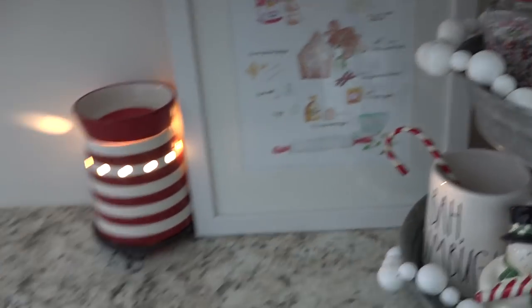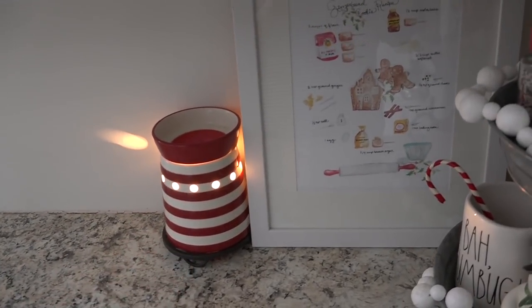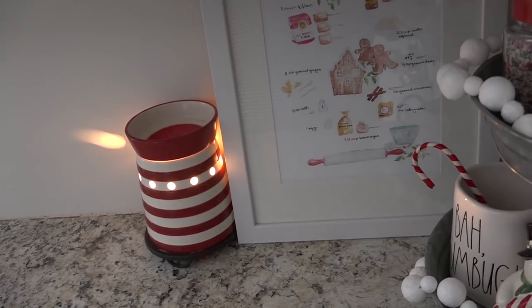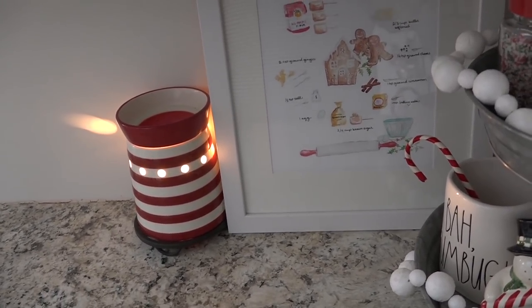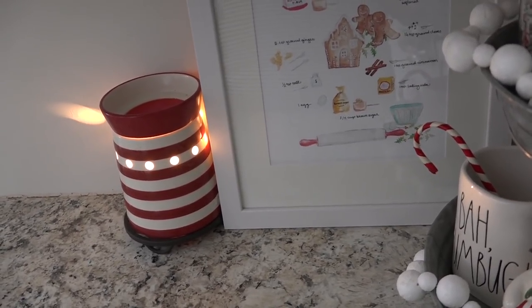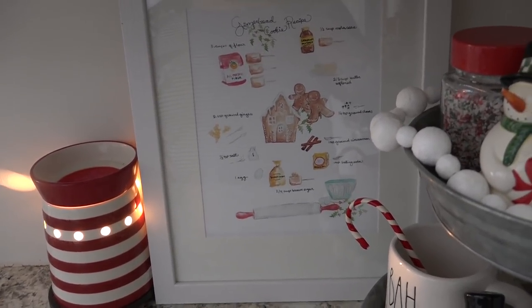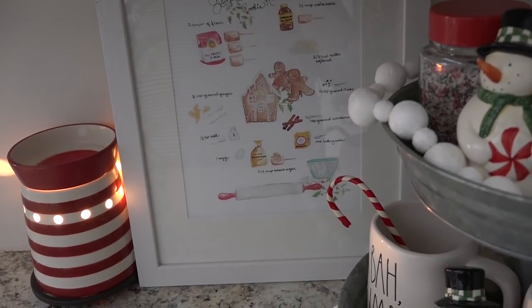This is actually the area where I do a lot of Christmas baking, so this portion of my counter is usually kept fairly clear so that I can do prep work and Christmas baking. I will just move the picture and plug in my KitchenAid mixer or beaters or anything I need in this area. The picture is easy to slide. I've got a lot of outlets in my kitchen and they can be a bit of an eyesore, so my trick is to hide a lot of them with frames, jars, and different things so you don't always see them.